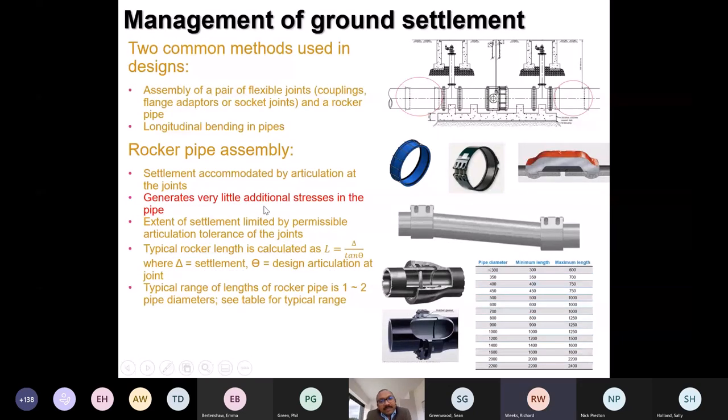How do we manage settlement? There are two very dominant methods. One is to use a rocker pipe, which is nothing but two couplings, flange adapters or socket joints and a spigot pipe or a barrel pipe between the two. This is what we use in the water industry to a large extent. It's quite simple, and the most important message is that this method doesn't add any more load to the pipe. The method of calculating the rocker length is here. There are some recommendations, and that's how it looks, the top one. It's fairly simple, and there is lots of guidance on this.